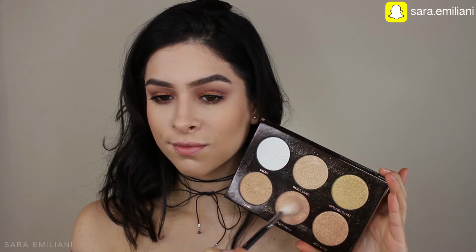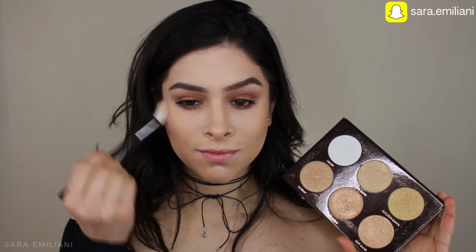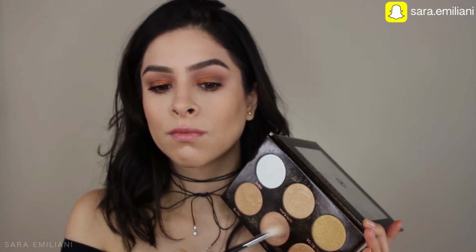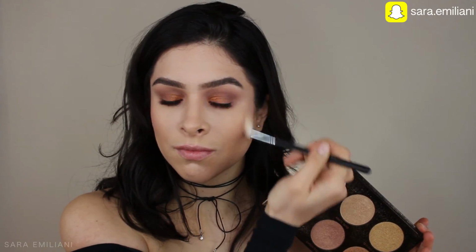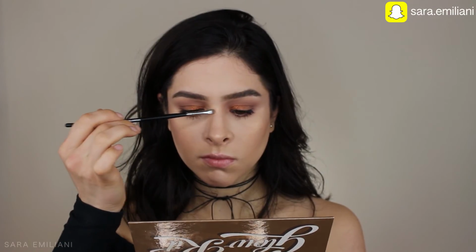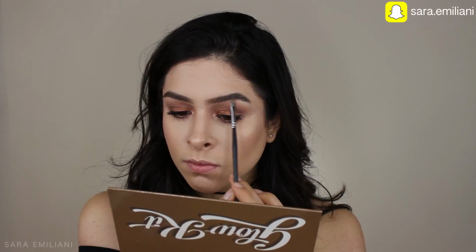Now onto highlighter, I'm using my favorite palette. This is the Ultimate Glow Kit by Anastasia, and I'm using the shade Amber Gold. This shade is honestly so beautiful. Please, everyone, go to a Sephora and swatch it. It is stunning. It is even very good for fair skin tones, even though it is a deep color. And then I am using that to highlight the rest of my face, my brow bone, and my inner corner, just everywhere a little bit.